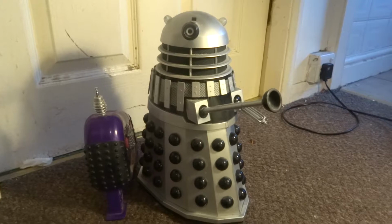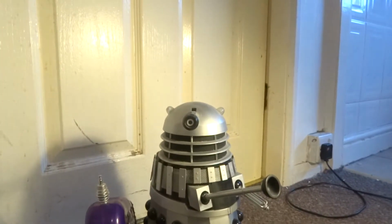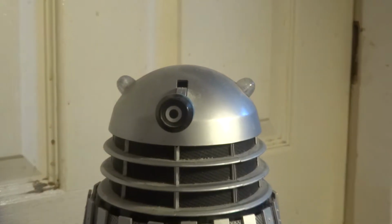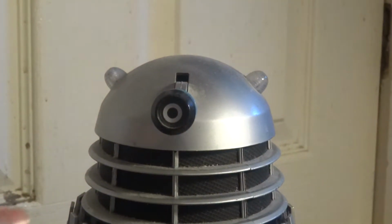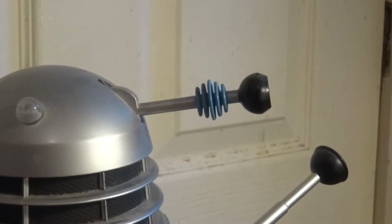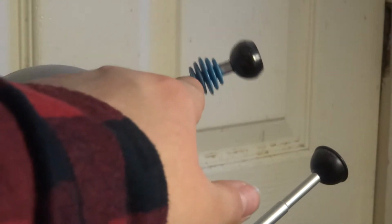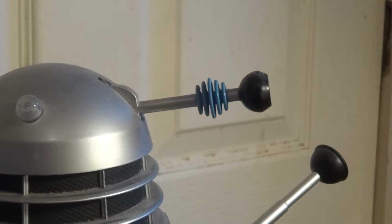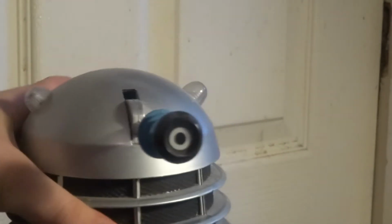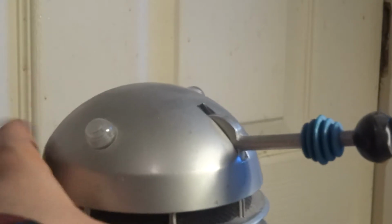But anyway, enough of that. Let's get into the detail of him. So, as ever, we'll start with the dome and the eye stalk, because we always start there. So let's start with the eye stalk. We've got the same blue discs on the end that we always do. Same moulding, same everything. And we've got the pupil and the iris there, all the same.